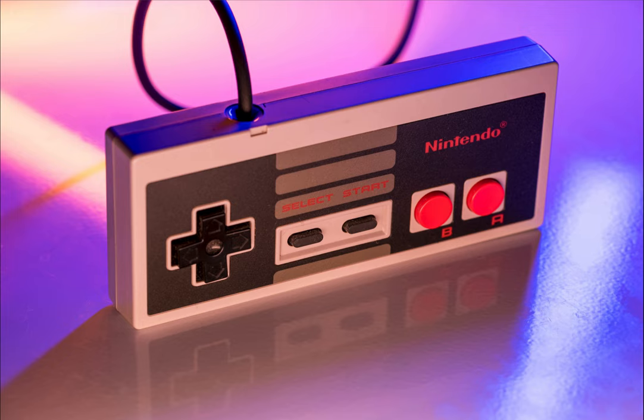This is yet another in the series of pictures that I've taken — it's kind of an accident that it's video game controllers on my washing machine — but I'm learning about these lights that I have, these Nanlite Pavotube 26C, I think is the name of the lights, these color-changing lights that you can make any color you want. And every time I put a picture up, it's because I've learned something new as a result of taking pictures of, in this case, a bunch of video game controllers.